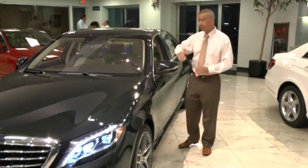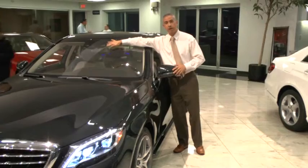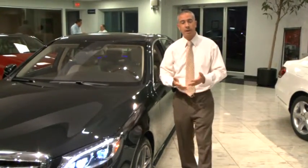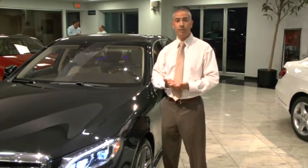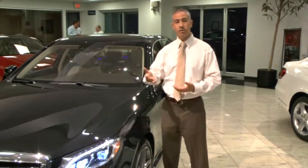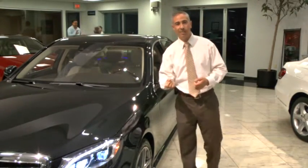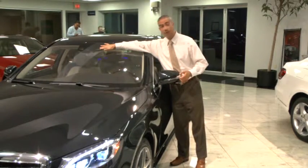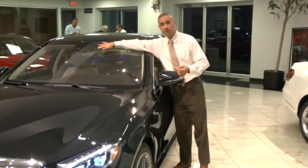Additionally, a really cool feature that I appreciate, and I'm sure many of our customers will as well, is we've got horizontal lines that are embedded in the window glass. That's not just a cool design cue. It actually has some functionality. There's a heating element there. So in the winter time, if they tend to get covered with sleet or snow, those cameras can't take the day off. They continue to operate because as soon as the humidity sensor kicks in and detects moisture, right, like I said, sleet or snow built up here, they'll automatically activate and the cameras can continue to peek out of the window glass.